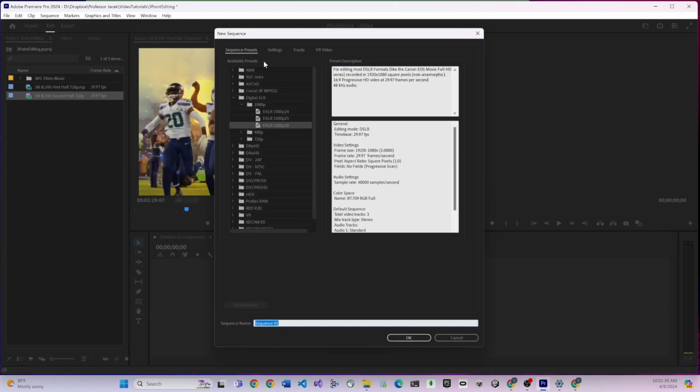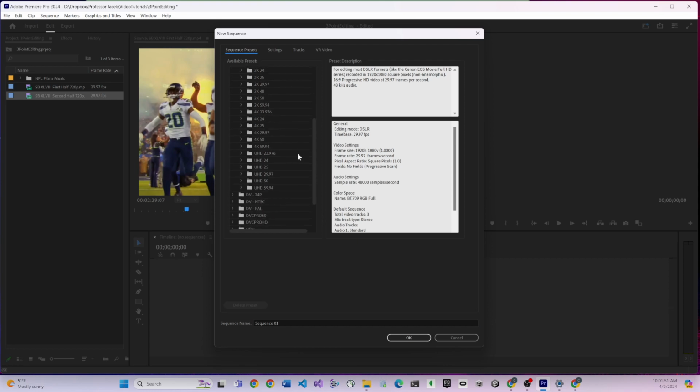When you do a new sequence, you're brought up with this big confusing menu of a couple dozen folders, each with as many as a couple dozen presets with them, and even in there, some more presets. If you click on any one of these, you'll see some various settings as far as the size of the frame rate, the pixel aspect ratio.